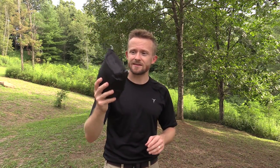Extremely lightweight at 9.9 ounces. When it comes to cost, you are going to pay between $110 and $140 depending on where you look — Amazon, the Mammut website, and so on. I did use this for an overnight trip just recently, because the temperatures dropped down to about 50 degrees Fahrenheit. It was cool enough that I felt comfortable using this — I just used a thin blanket and I was very comfortable. It breathed well.